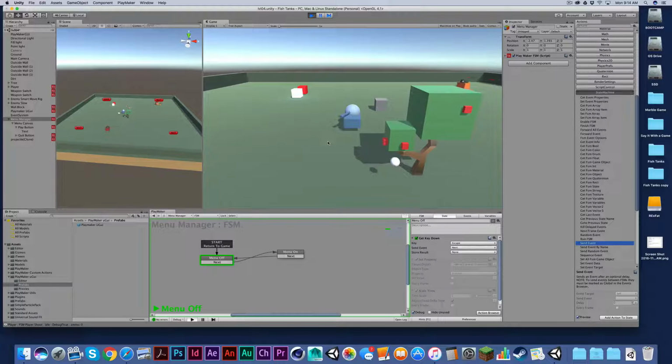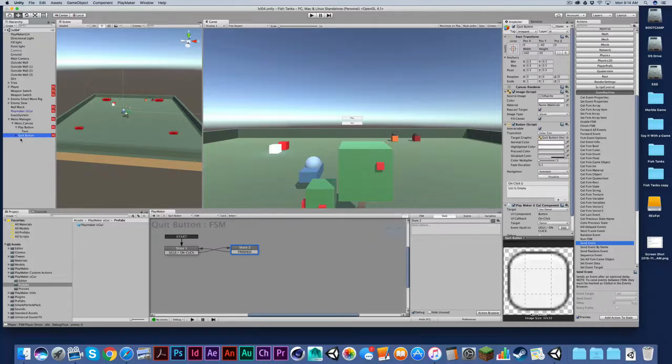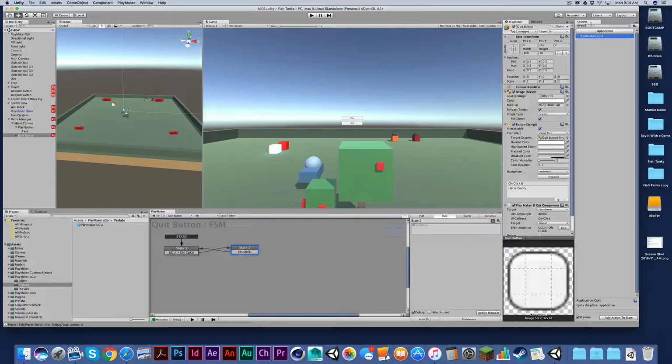So that's just kind of a high level overview of setting up a menu. Now, of course, you can do a lot of different things from the menu. This quit button is already wired to have basic interactivity on state 2. We could do an application quit. This will cause our game to actually quit. Now, that won't work in the preview. That has to be in a standalone build in order for the application to be able to quit. But you can experiment with that and play around with the menu. And we can cover any questions you might have in class.